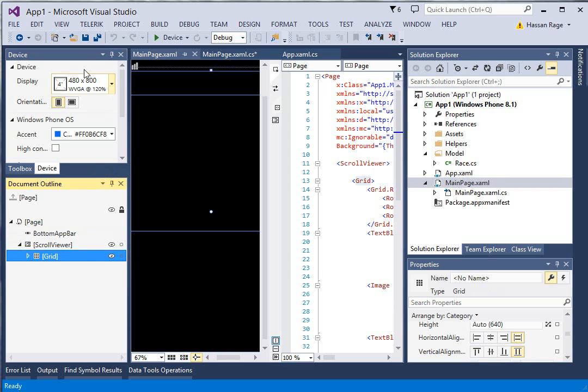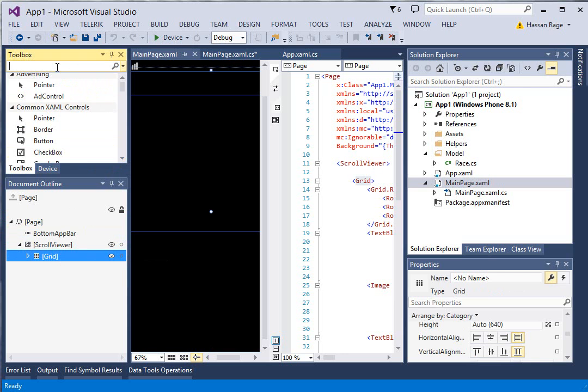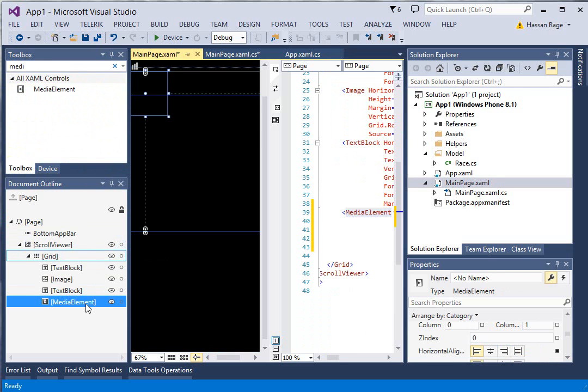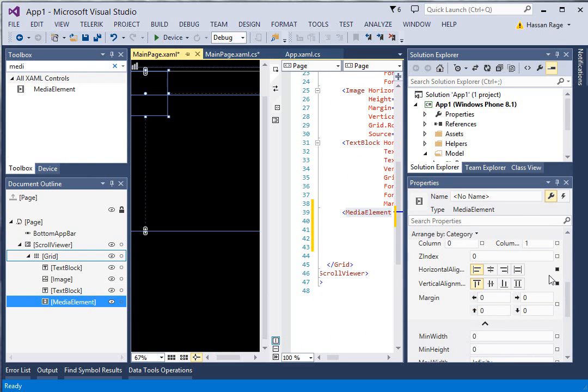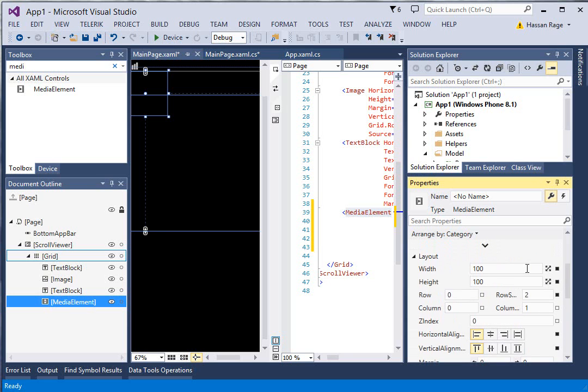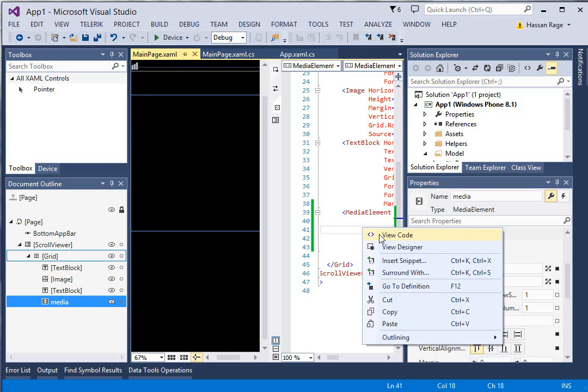It's not going to be visible, so we're going to go to the toolbox, media player, MediaElement, that's what it's called, and we're going to make its size 1 by 1 because we don't want to see it. We're not going to expand any rows. It's going to be top left. That is fine. And let's give this a name. We're going to call it media. Okay, we're going to save it and go back to the code behind again.